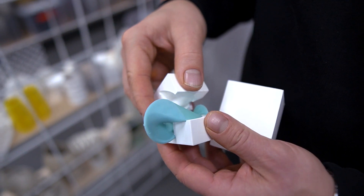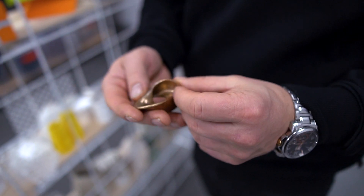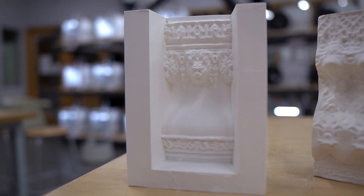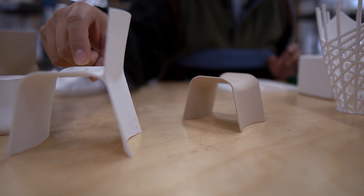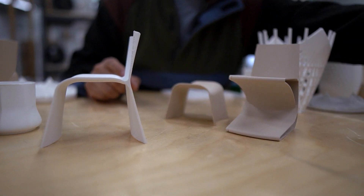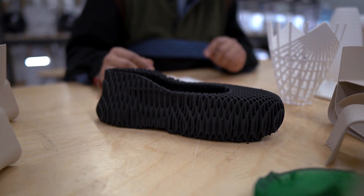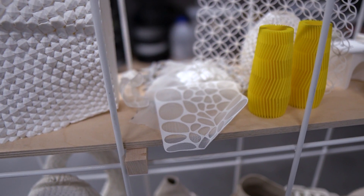We go from casting in glass — printing positives for casting or making molds — to metal casting. We also use the 3D printers for making 3D-printed molds, fast prototyping designs, architecture models, and furniture models or prototypes. Every single department at Aalto is using it in a different way. One of the most successful cases right now is the use of 3D printers in the fashion department and printing with fabrics.